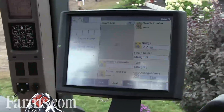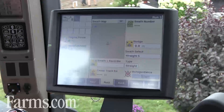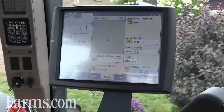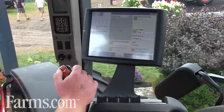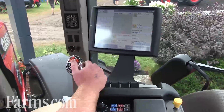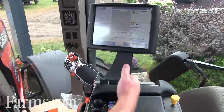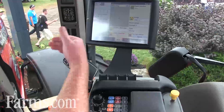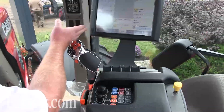With the multi-control armrest, 80% of all my controls — across all my tractors, not just the CVT — are at my fingertips. The operator can run the hydraulic remote on his handle, shuttle shift forward and reverse, and in a power shift or CVT, shift up and down. He can control all of his remote functions. With the Pro 700, you can do all of your guidance functions as well as get information from your tractor.